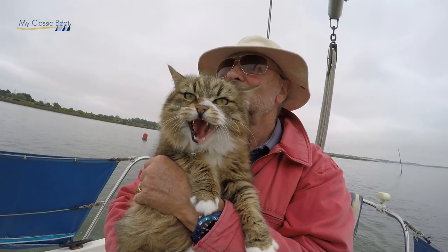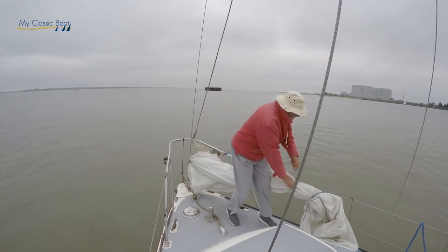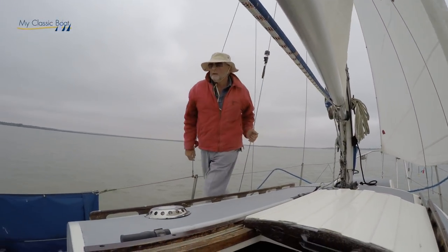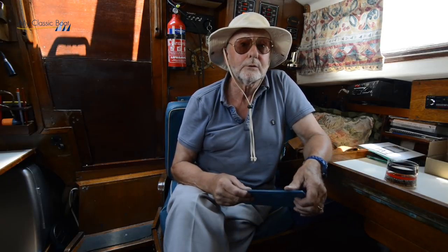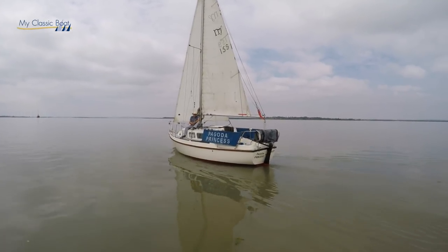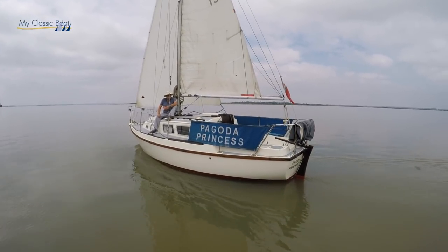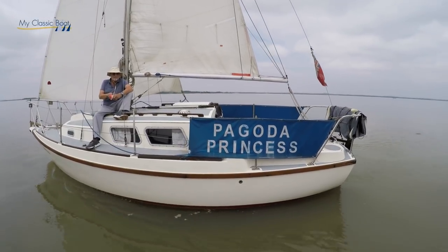My intention initially was to tie up alongside the visitor's pontoon. However, it was a busy Sunday afternoon and boats were coming and going out of the marina. Nobody offered me a tow, and when I got to the visitor's pontoon there was already rafting up three abreast — no room for me. But I was lucky enough to have a wind change in my favour, so I carried on sailing. My berth is right on the far side of the marina from the entrance, and I actually sailed right into my berth and tied up as normal. When I tied up, there was a round of applause from the clubhouse nearby — everybody was standing on the veranda. I asked a chap what all the excitement was. He said, 'It's you, you silly devil — you just sailed into your berth.' I said, 'Oh, doesn't everybody do that?' So I turned to the audience and took a bow.